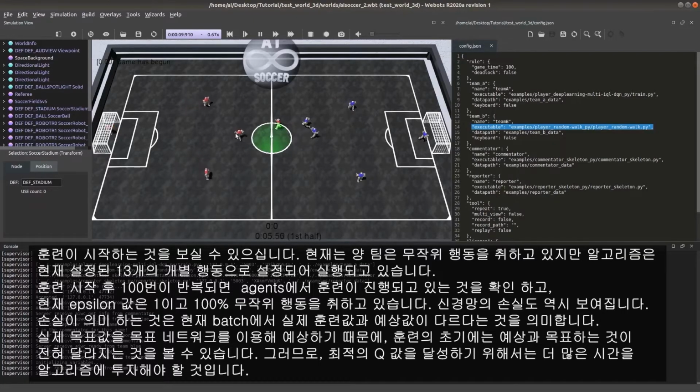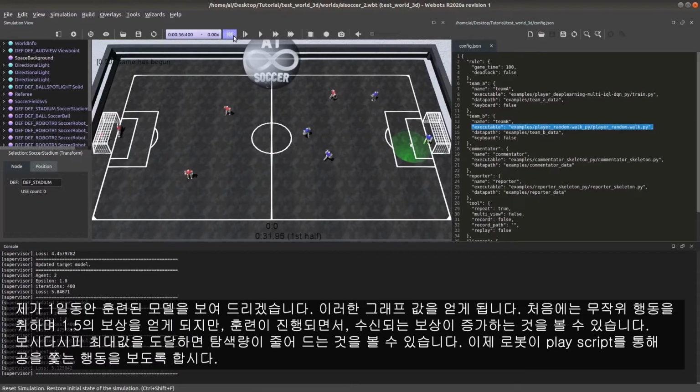Both are taking random actions, but our algorithm takes the random action for the 13 discrete actions that we define. So after 100 iterations, you see that it started training. We show which agent is training, whether it's the defender or the attacker. An epsilon value of 1 means 100% of actions are random, and the loss of the network is how different the estimation is from the real value. But we are at the beginning of training, so both the estimation and the real value are really wrong, so we need more time to train this algorithm.